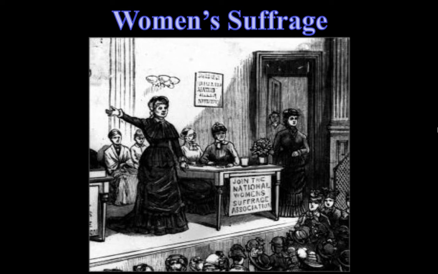Hello again and welcome back for a digital lesson where we're wrapping up our unit on westward expansion, and today we're going to be talking about the women's suffrage movement. And for those of you that don't know, women's suffrage is talking about women's right to vote. And in the 1800s, women were denied a lot of the rights that they have today, and this sense of equality wasn't there. And we're going to look at some of the women that argued to make it possible to get things where they are today.